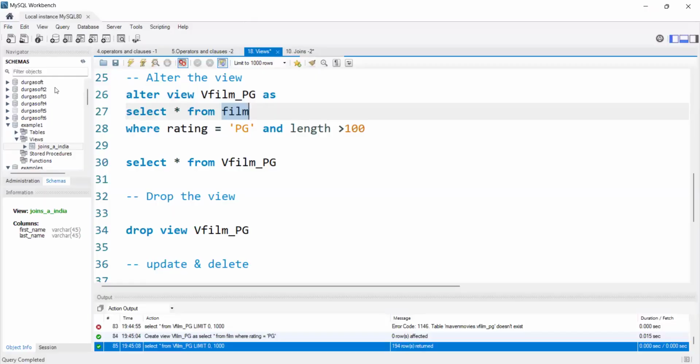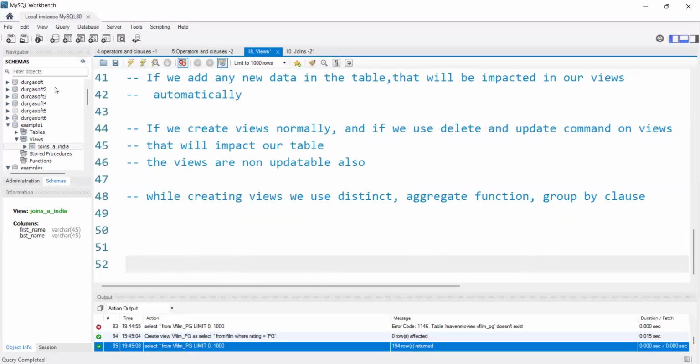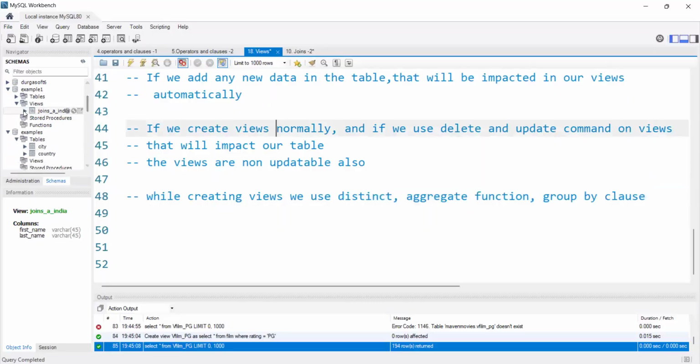Suppose I created a view like this, using only two lines, okay? Then if I delete a row, if you want I will show you practically now. So let's see practically, then you can understand with the example. I thought I would show the example on these functions only, but let me show you normally also. I'll remember which row is deleted and I will again add that row.